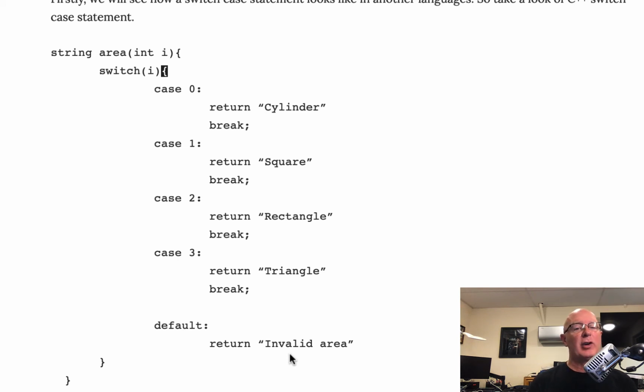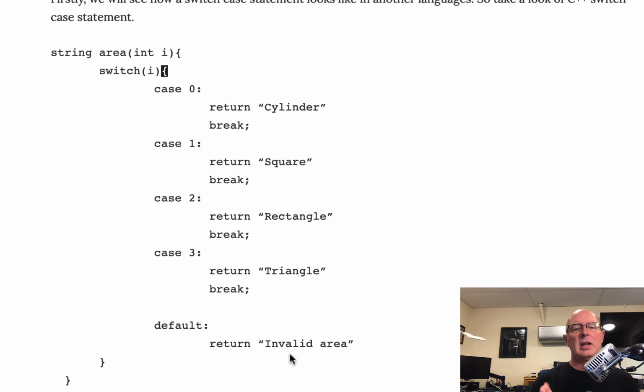Now, every other programming language on earth has a switch statement, and I was unaware of the fact that Python does not have a switch statement. And even what it calls a switch statement is only used in other elements that I don't want to get into right now. So what I thought I'd do is show you what a switch statement is, and then be baffled with you as to why it doesn't exist in Python.